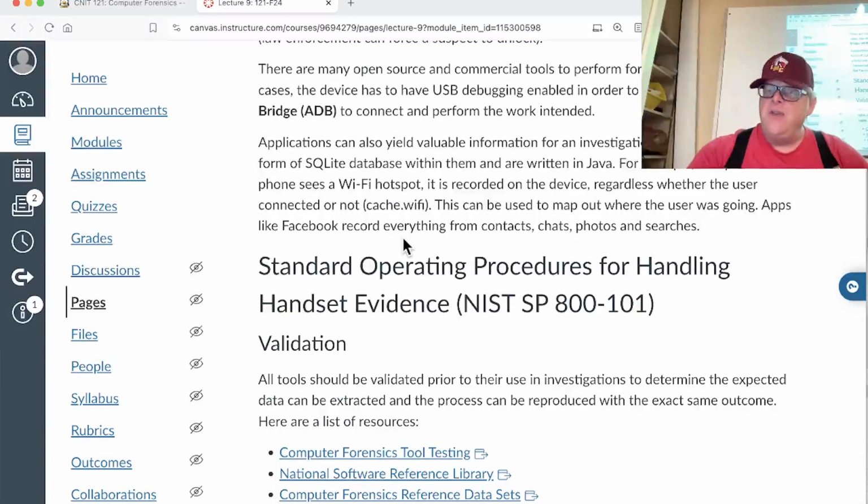One issue is, how can you preserve mobile device evidence? One big issue is, if you get a phone, it's receiving signals from the cell phone network all the time, and possibly from Wi-Fi networks, and so it might be receiving new messages, changing the data, and it might even be receiving a wipe code. If it's a managed device, the criminal or the boss might be sending it a wipe code.